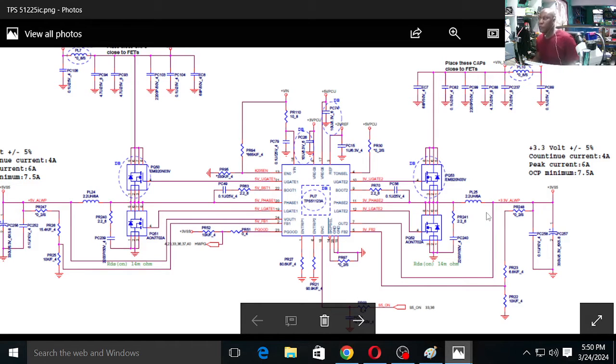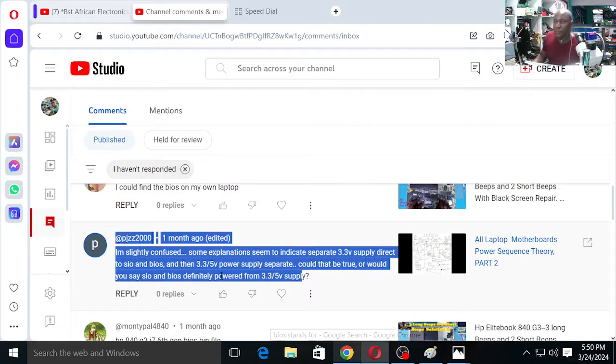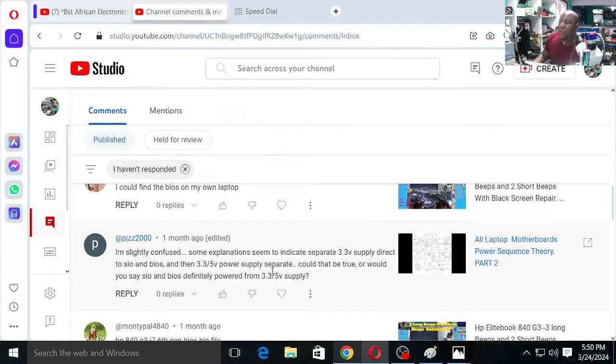So don't get this confusion, because the 3.3 always on is coming from the VREC 3 of the driver.